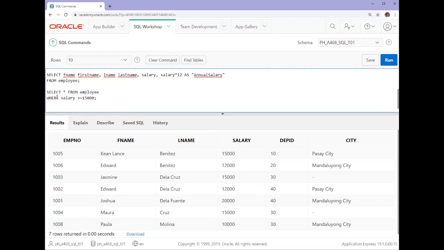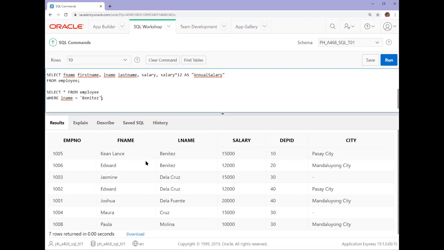Okay, so select asterisk from employees where L name, or last name, equals to Benitez.